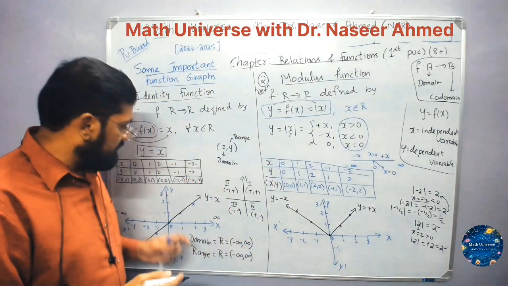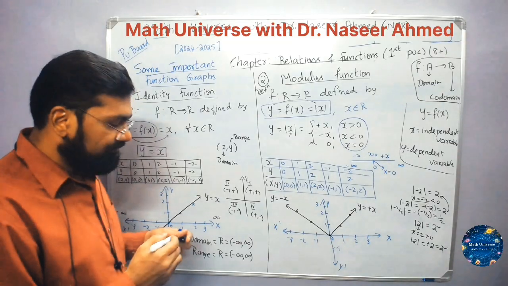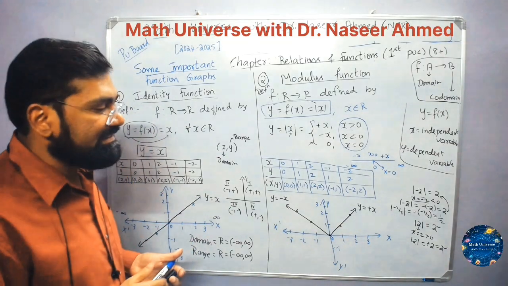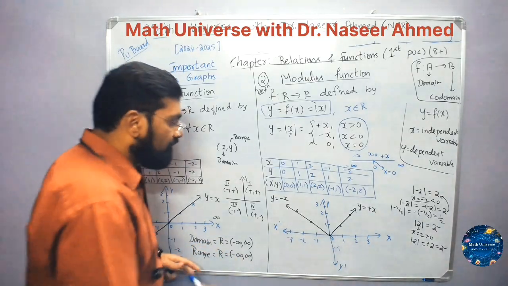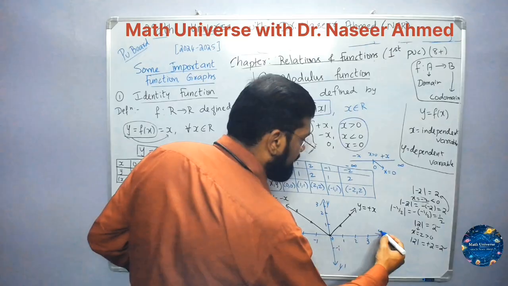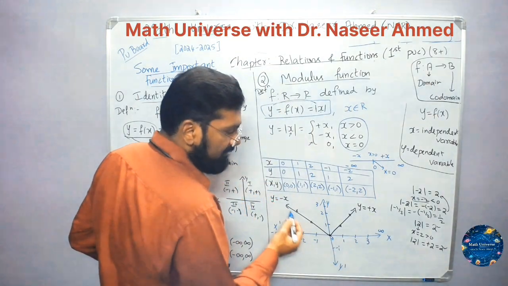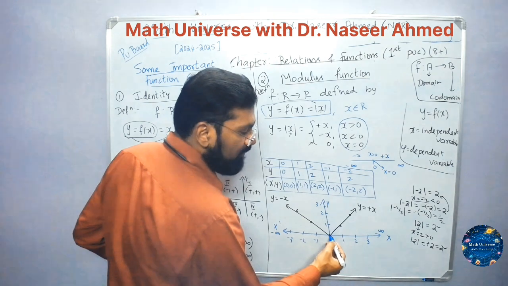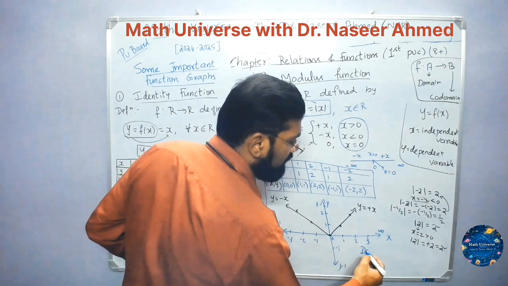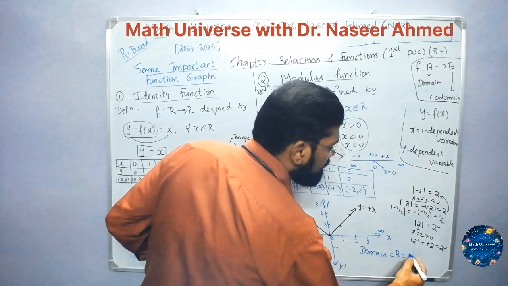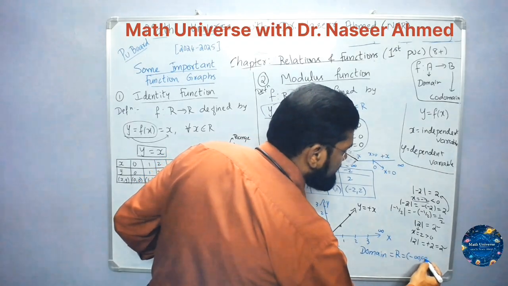Now from the same logic what we have discussed here, we have to talk about what? Domain and range. How to find domain? See the x-axis up to where the graph is covered. For all this negative part, negative infinity to plus infinity, graph is present. And again, for all this positive part, graph is present. At 0 also, graph is present. Therefore, the domain of this is R, which is also same as minus infinity to plus infinity.